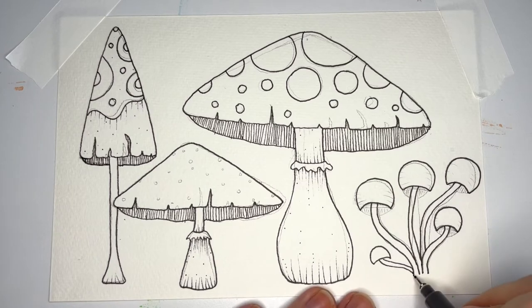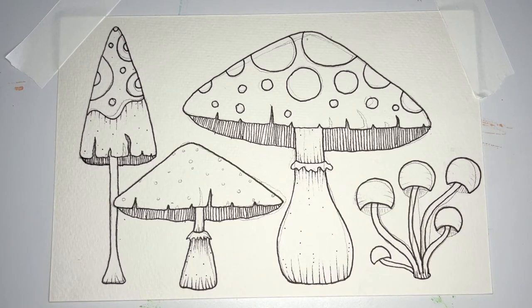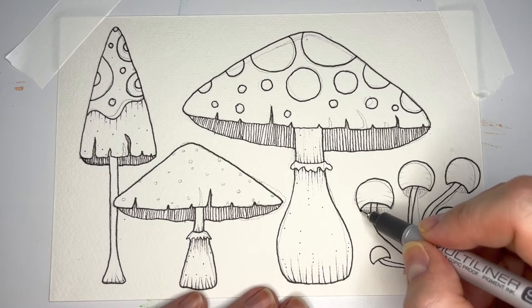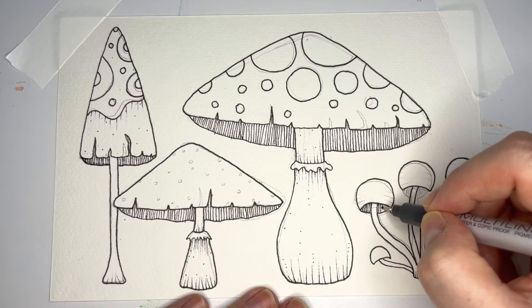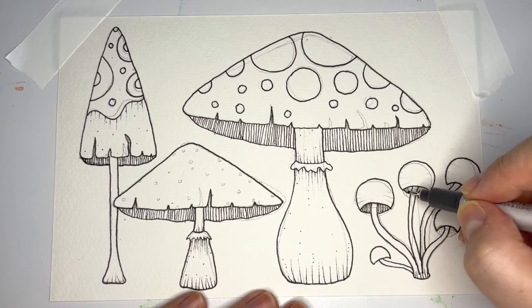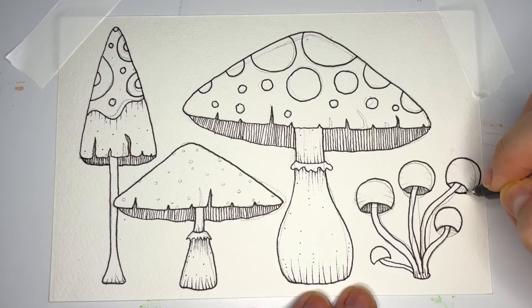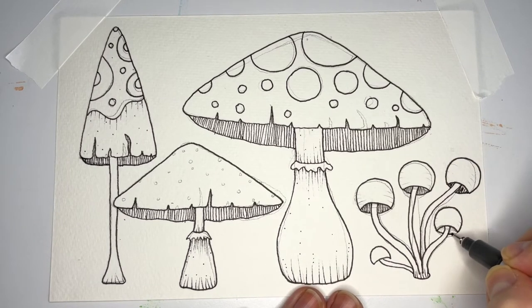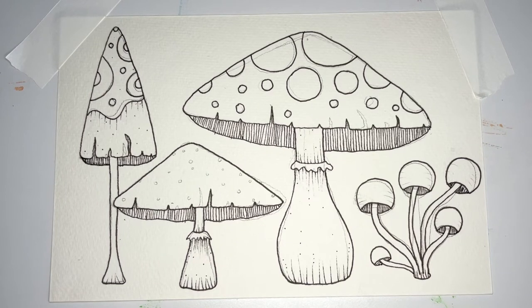And now we just have to close it off at the bottom. So I'm going to close it off this way. And I'll add those. Now we'll come and add the bottom portion of these. So these are going to be a downward swoop. And then we'll put all the little lines. So again, a downward swoop. Connect it there. And we'll fill that up with lines. So we'll do that on each of these. Little baby one. Here we go. So that's all four of our mushrooms.